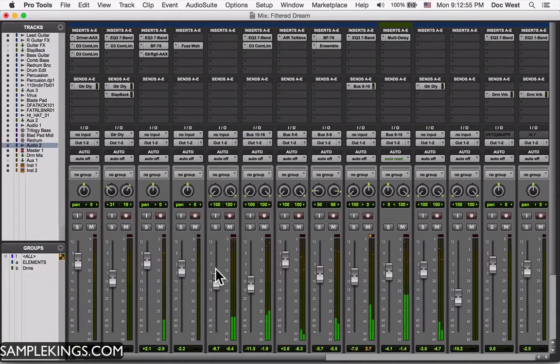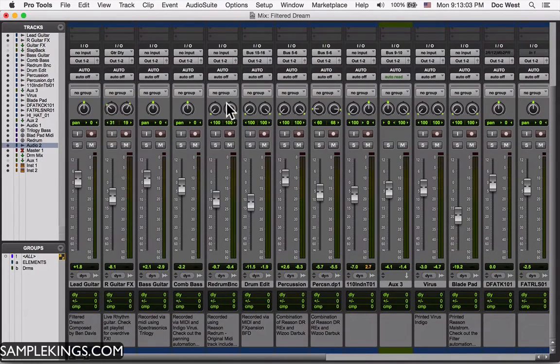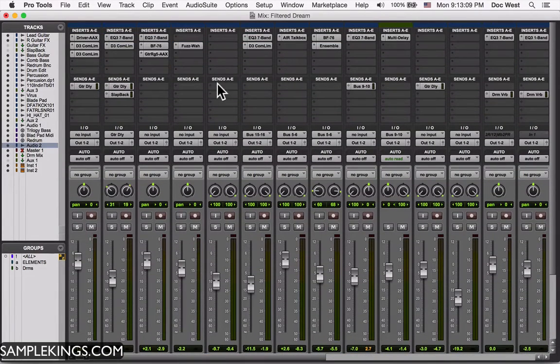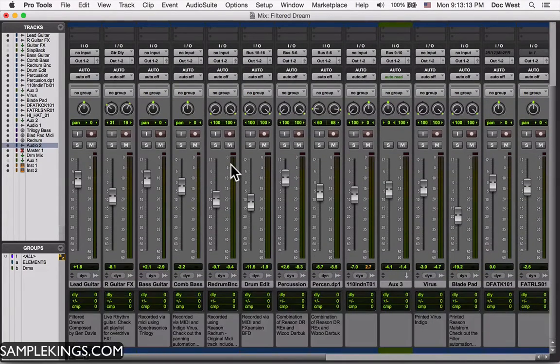I want to bring in an MPC beat or something. So I've got this set up here. As you can see, these are inserts A through E. And right here we have a track. This is the re-drum. And this is a bass drum kick here. And I may want to just use this track and create a new track. So what I can do is I can probably select this track.